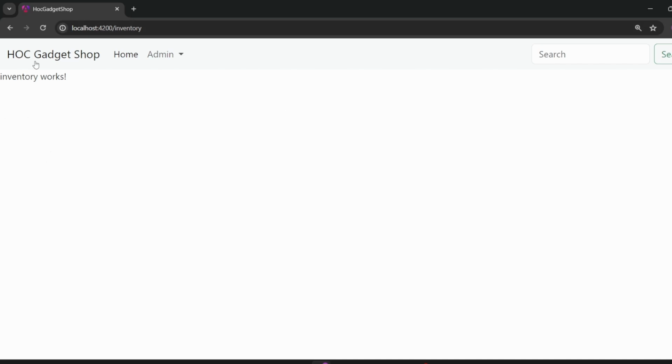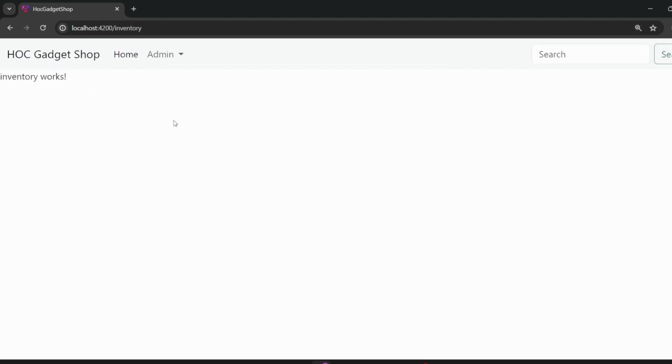We are not reloading the page, as it's the benefit of using Angular, and we are traversing from one page to another, keeping our main template intact. Because you see over here that we have the nav bar, and we are keeping our main template intact and still traversing from one page to another. The main template is mentioned in app.component.html.